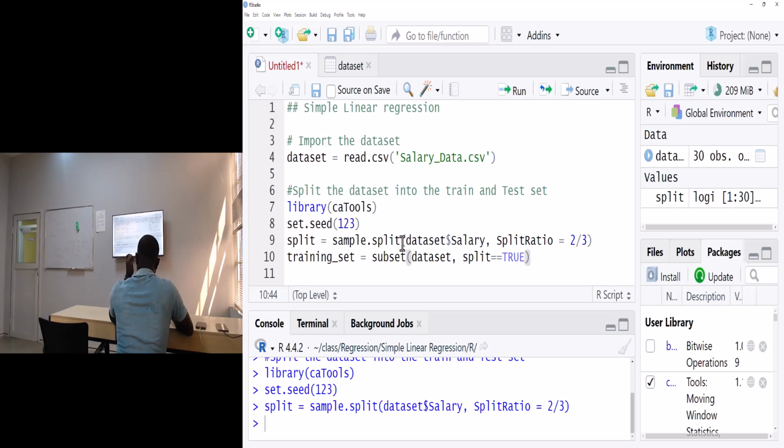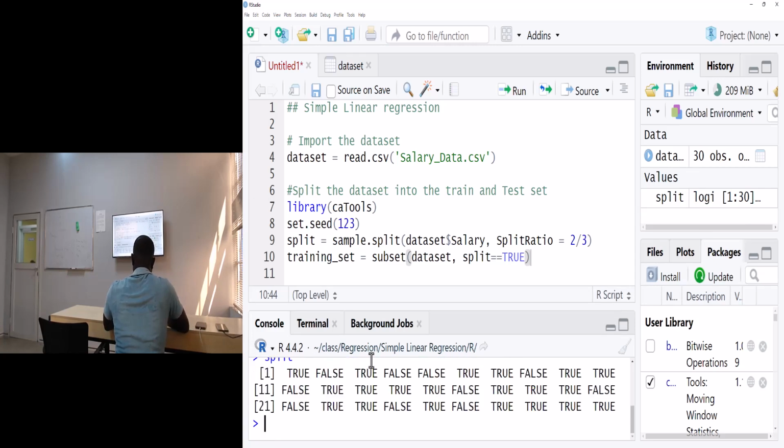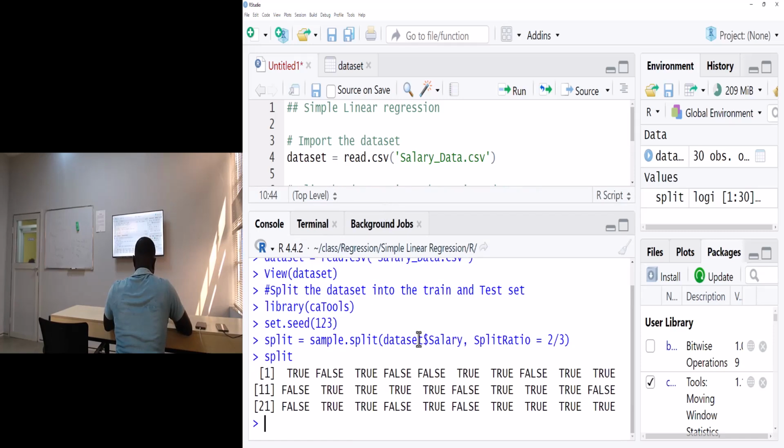Because inside the split, if we call the split variable here, this is what we get. Look at the result: TRUE, FALSE, TRUE, FALSE, TRUE, FALSE, TRUE, FALSE.